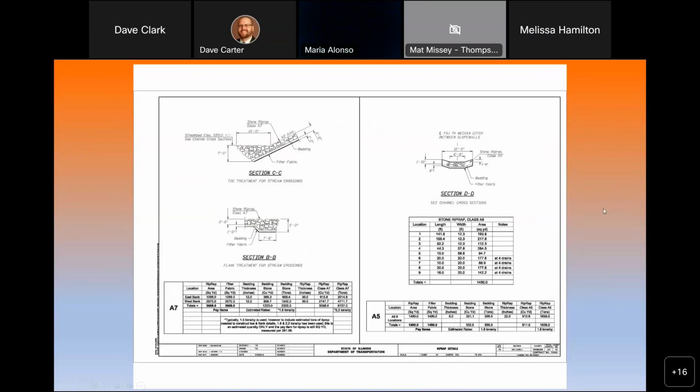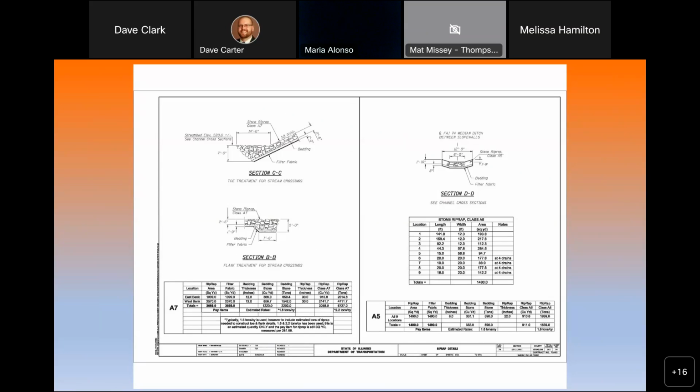Okay, details. Details are kind of the next section of things you're going to see usually. In this particular case, I pulled up one that's just about the ramp details. You could have 4, 5, 6 different details on one sheet. Just depends on the project and what the particular detail is about. You could have maybe 1 or 2 sheets of these, or you could have a dozen sheets. Just depends a lot on the project.